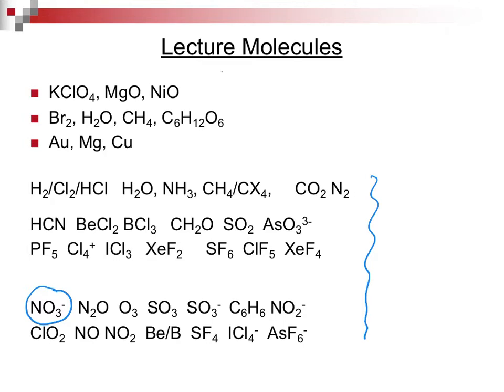Sitting up on the top are three very distinct types of substances. I'm hoping when you look at the first, you say, I recognize it as ionic. I'm hoping as you look at the second, you say, I recognize that as molecular. I'm hoping when you look at the third, you say, those are elements on the periodic table, those are metals.